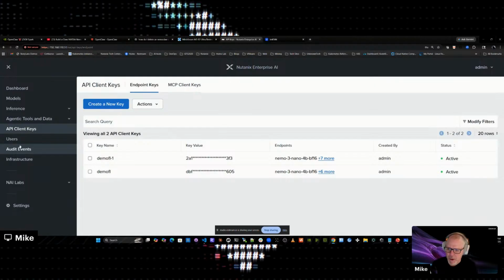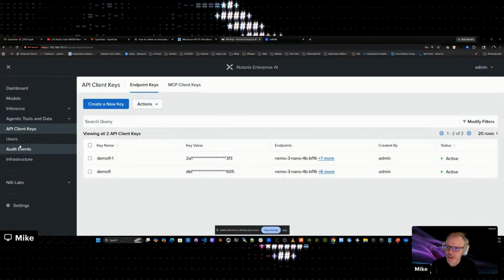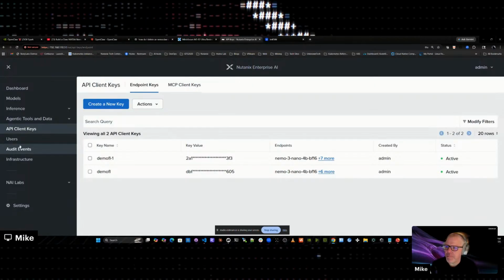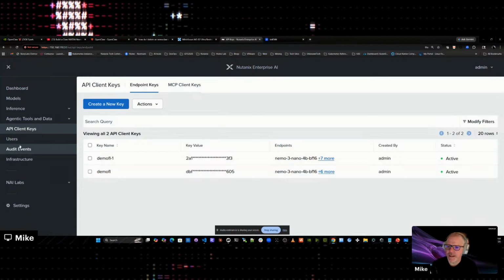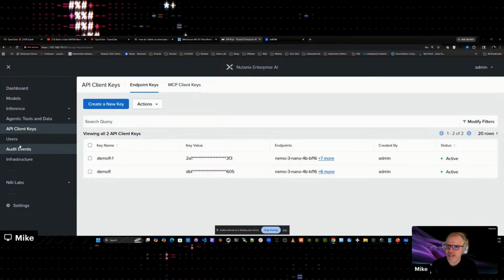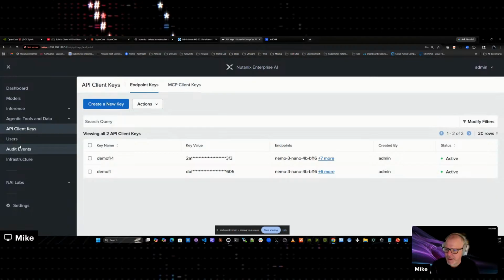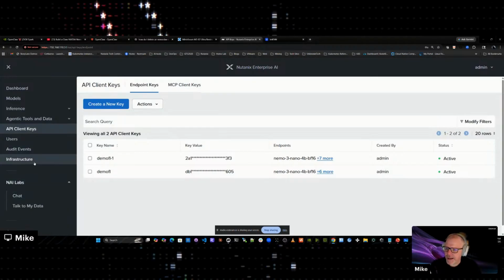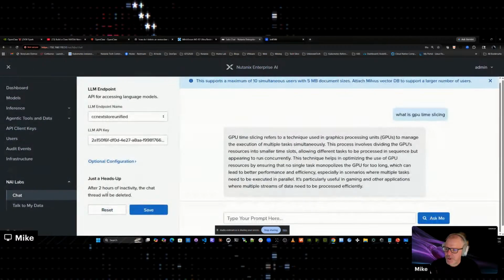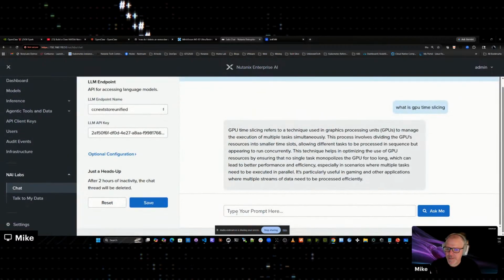And I know this is about OpenClaw, but it doesn't matter. Agents or outside of agents, I still need model management. I still need MCP controls. I still need visibility and observability into the stack. It doesn't matter. Chatbot, agent, right? Doesn't matter. I still need those things. And I need to be able to test, right? I need to be able to validate quickly. If I'm doing chat, I want to actually see if this works.